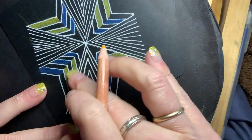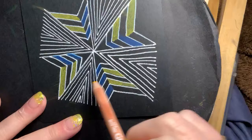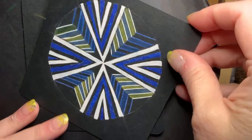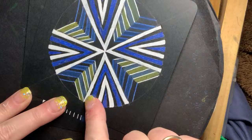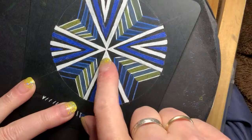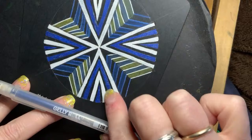Okay, so I like this. Now, the question is, what do I want to do in here? So, where's the example, baby? Where's my example? Okay. So on Mari's example here, what Mari did was fill in all of these with the Posca paint marker. And then on every other one, I came in with my Stardust pen and put a layer of blue Stardust over that.